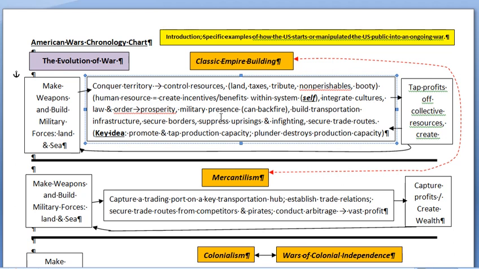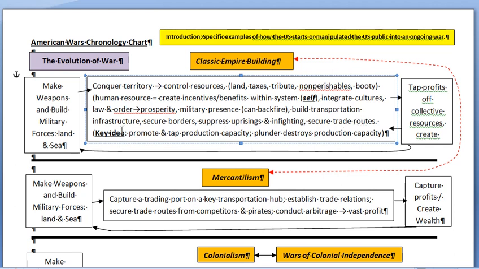A key example I could give here is the Roman Empire, Pax Romana, which was very effective for the most part for a good 400 or 500 years. Pax Romana means peace of Rome. Within the system, maybe you don't like it, but at least it kept the law and order, kept peace, allowed you to be productive and live your lives without fear of threat. So people subjected themselves to it. You also want to secure the trading routes, which is huge, to control wealth flow.